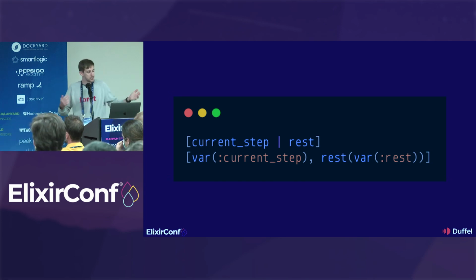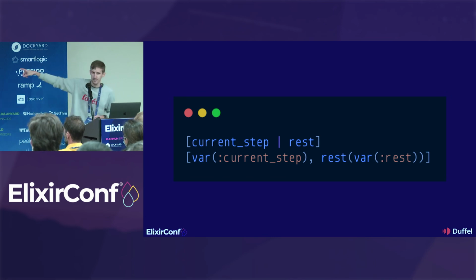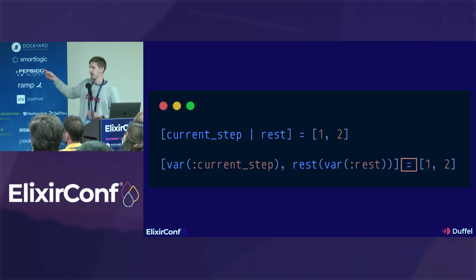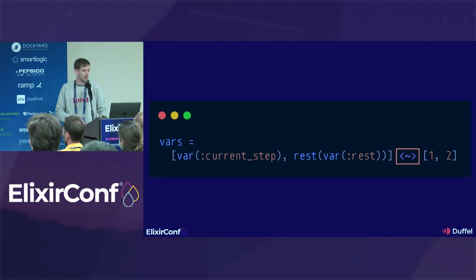So the first thing we need is a pattern syntax, yeah? The top line is the valid Elixir that we all know and love, yeah? The line below is what we're going to use as our patterns right now. So it just says var and then current step, which is the name of the var, and then rest is stored in a variable called rest, okay? Now, because we're writing this in Elixir, we can't overload the equals operator, unfortunately. So we get kind of close by defining our own infix operator here, okay?